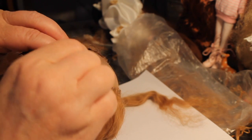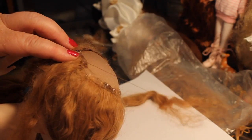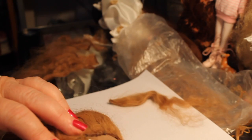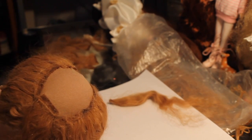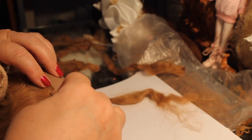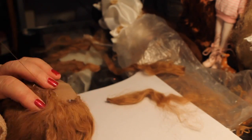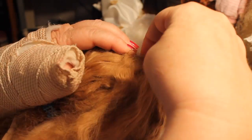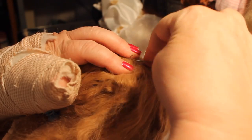You want to make sure that part section has lots of fiber in it because that's what covers up all your sewing area and the glued area — you want to have that nice and thick. You're always going to lose some fiber once you finish a wig when you wash it, style it, and comb it, so having that section really thick in the beginning is really important. We've got our first section sewn on that side and I'm starting on the second section. You can see the wig cap bunching up a little bit as I'm sewing because I'm pulling up as I sew, which tends to pull the wig cap off a little bit.